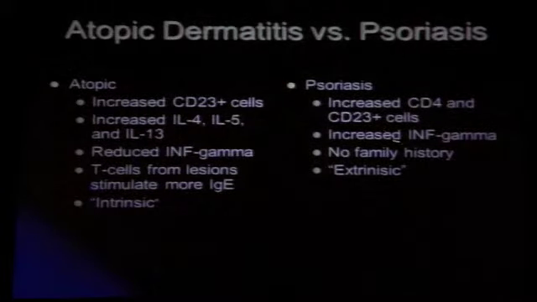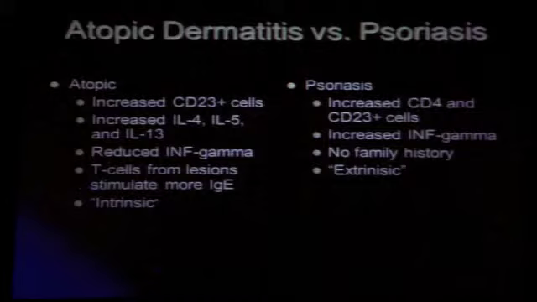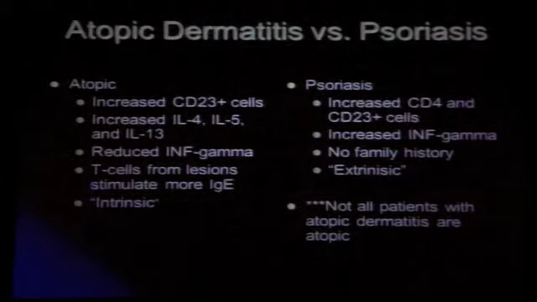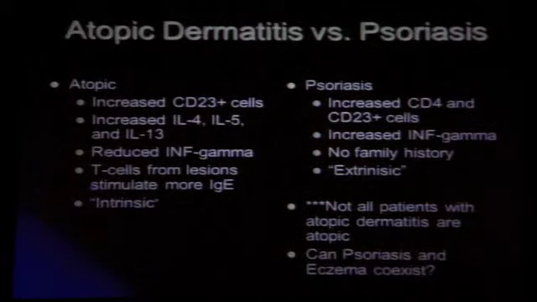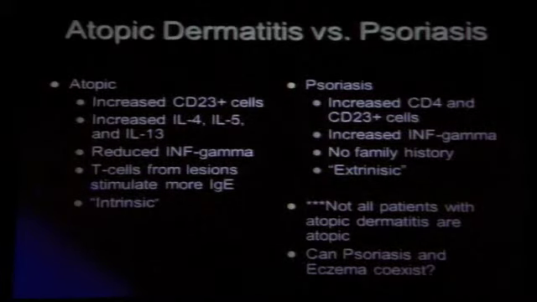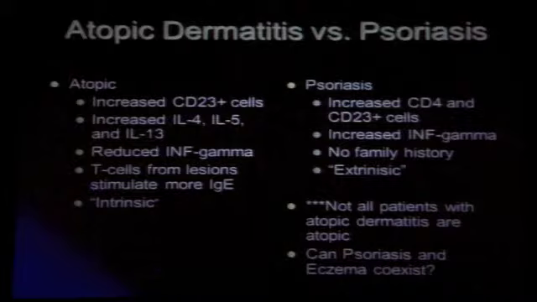Now, psoriasis is different because we see higher levels of the CD4 counts. We see differences in interferon gamma profiles. It's more of an extrinsic process than an intrinsic process as far as our clinical screening. The point of that, again, is there's a very sharp line, but yet in terms of clinically, we don't think of everyone being exclusive, right? Is there a psoriasiform dermatitis? Can atopics get psoriasis? Right? We use these correlations clinically, and yet mechanistically it doesn't seem to make sense because they're on different sides of the immune fence. Okay? So that's the correlation we have to kind of keep in mind as we go along.